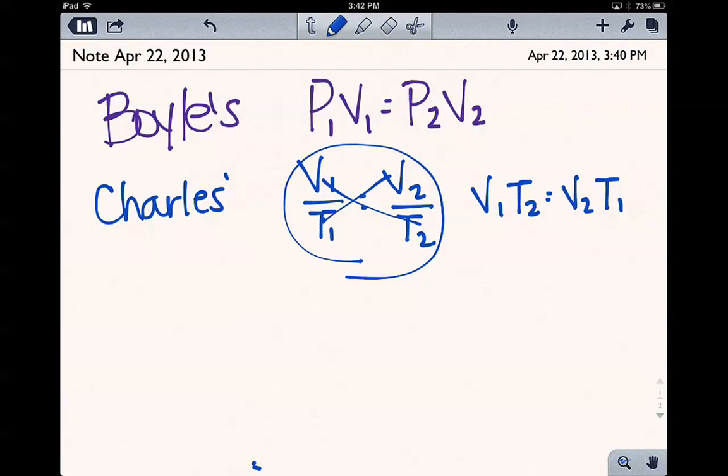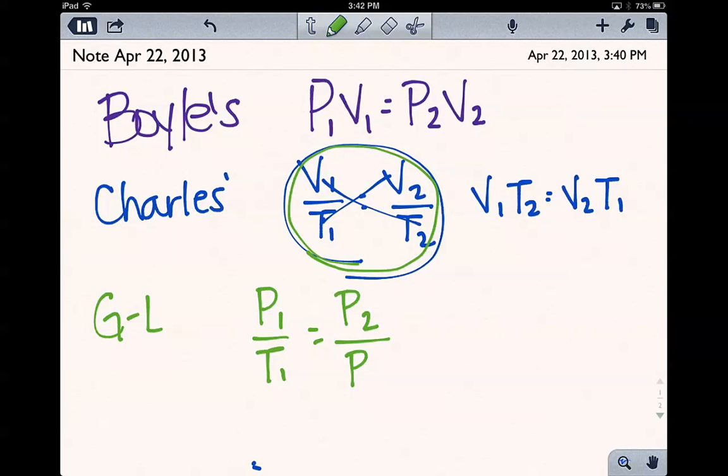And then for your last law, you have Gay-Lussac's law. Gay-Lussac's law relates the last combination, the pressure and temperature combination, and it looks really similar to Charles's law in that the starting pressure over the starting temperature is equal to the ending pressure over the ending temperature, or the two of them are directly related. And again, instead of doing a fraction like this, I like to cross multiply and turn it into just a regular old multiplication. It's just easier for my brain to interpret this than it is a fraction.